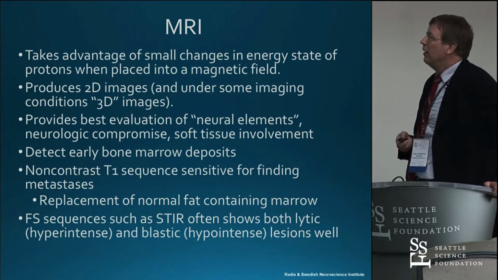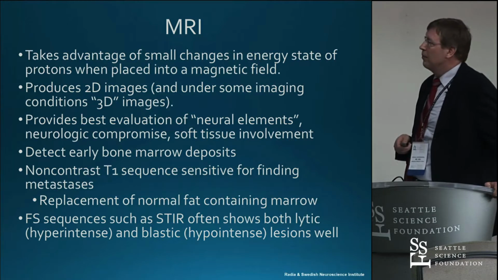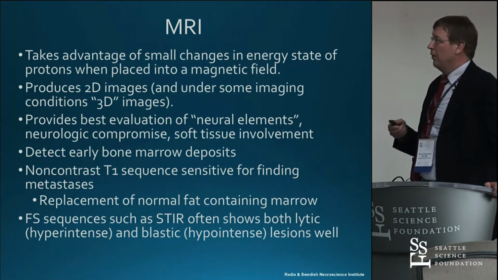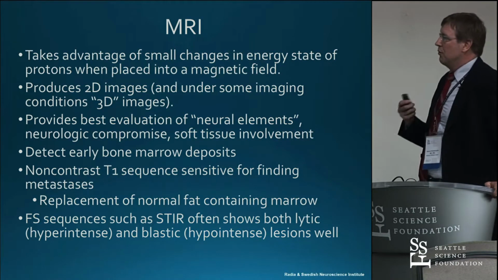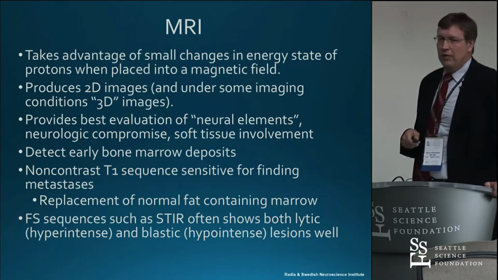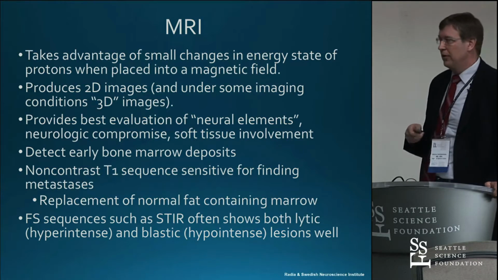Then MRI. Here we take advantage of small changes in the energy state of protons when they are placed into a magnetic field. We get 2D images and 3D images. Really the best study for neural elements, the soft tissues, neurologic compromise, soft tissue involvement, and early bone marrow deposits, because we are replacing the normal fat-containing marrow.